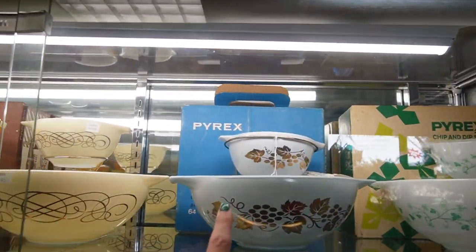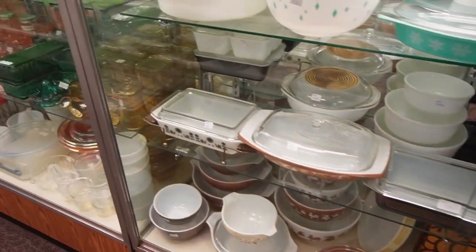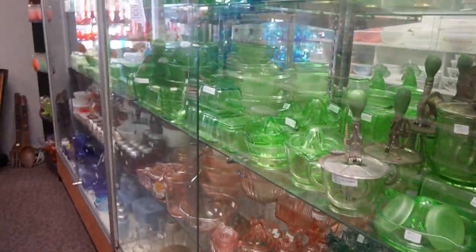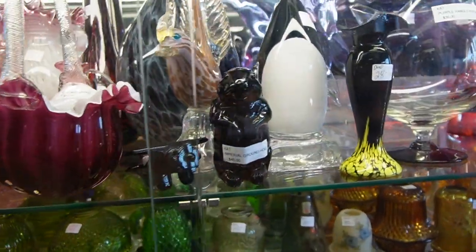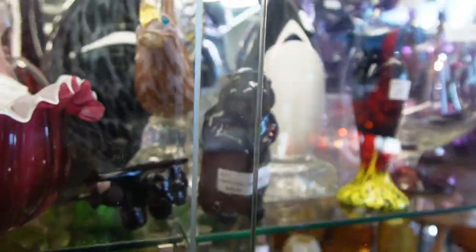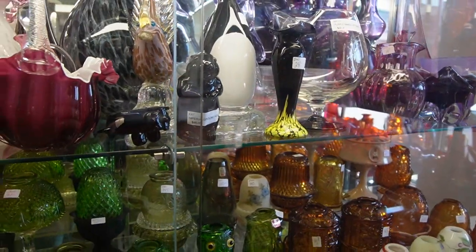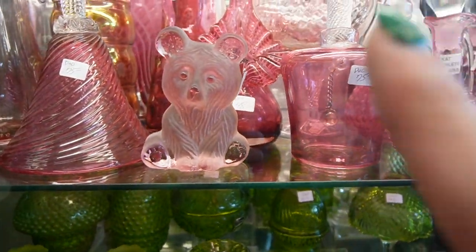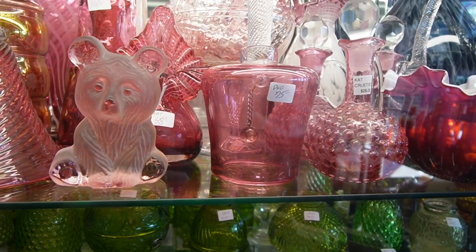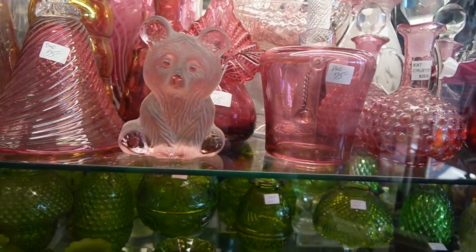This is one of our favorite places to drool over. There are some original boxes and chip-and-dip sets — my goodness. I think I'm going to have to get at least one piece of glass today. The quail is really nice; usually the stuff in the case is a little more spendy. There's a $28 vase Mommy likes. How much is the bear? $30. Would you rather have the bear or the frog? Decisions, decisions — you must pick one.